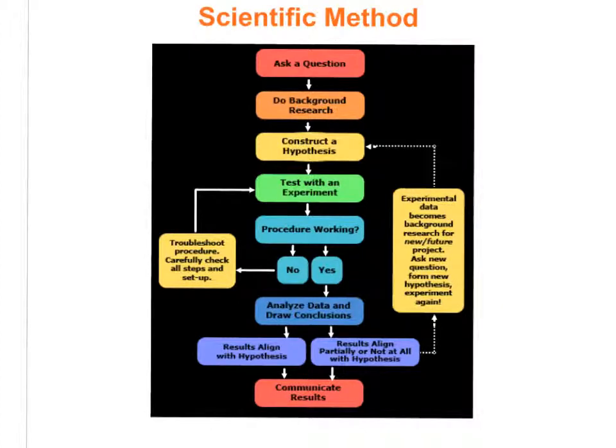And that brings us to the fact that science always uses the scientific method. You've heard this over and over. You ask a question and do some background research. This arrow can actually go both ways, because oftentimes when you do some research, you might define your question, ask a slightly different question, then construct a hypothesis. A hypothesis is just a possible explanation for your problem based on what you observed and based on what you know.